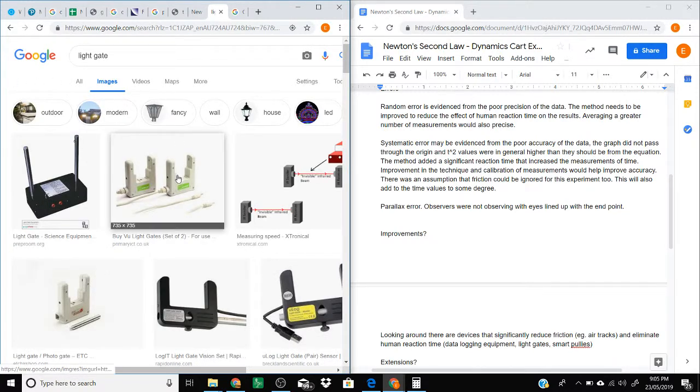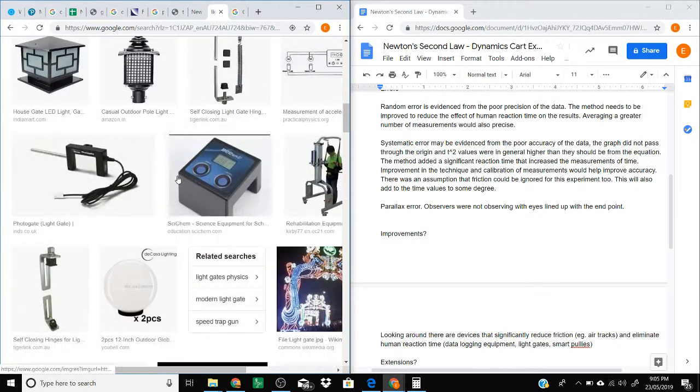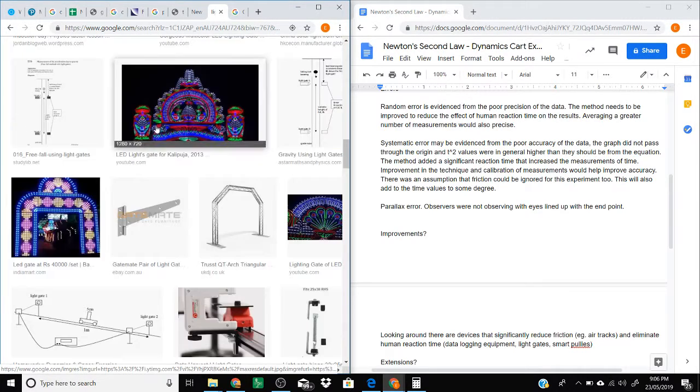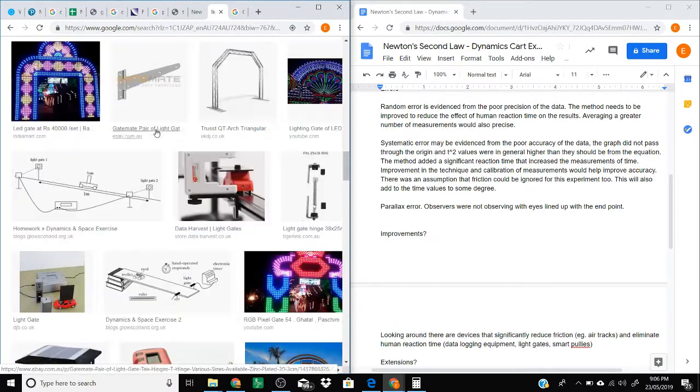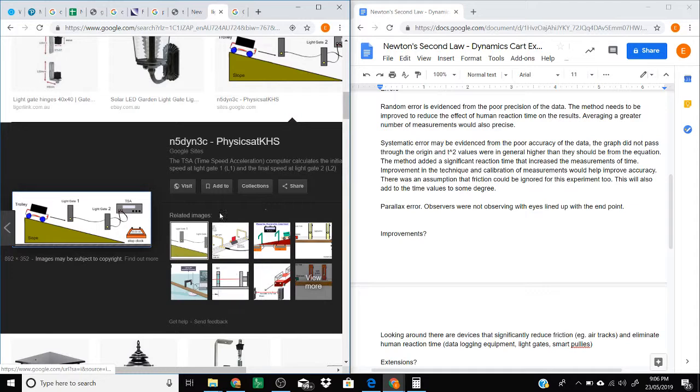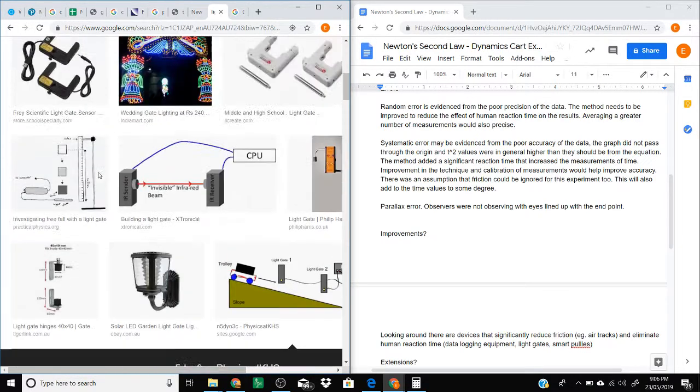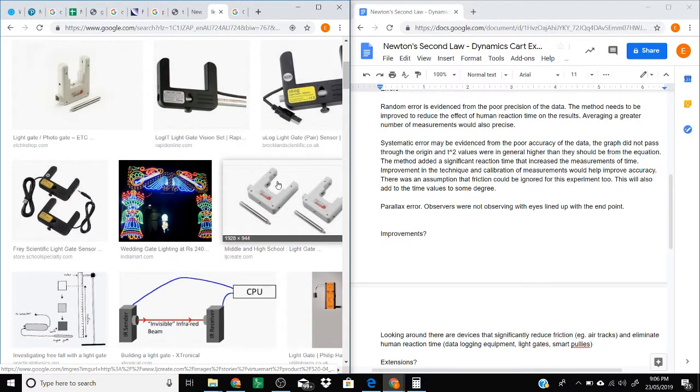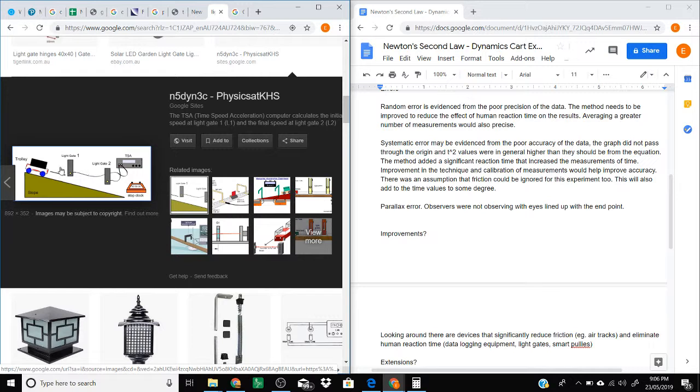All right, let's find a picture of it in use. I'll use any of these essentially. So for example, you just have a trolley going down a slope. It passes by light gate 1 and light gate 2. You have set up these two light gates, and you have a little card. There's actually a little laser, shaped like a little U, and the little card goes through that little space. So they're hanging up like that, and it blocks the laser. If it blocks the laser, it sends a signal.